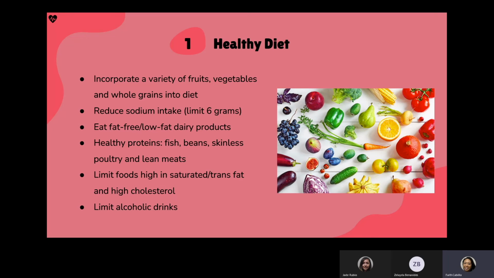We will educate the patient to eat a variety of fruits, vegetables, and grain products, especially whole grains, reduce sodium intake by eating less than 6 grams of salt a day, consume fat-free and low-fat dairy products, good proteins like fish, beans, skinless poultry, and lean meats are better than red meats, limit foods high in saturated fat, trans fat, and cholesterol, and have no more than 1 alcoholic drink, no more than half an ounce of pure alcohol per day for women, and no more than 2 drinks for men.